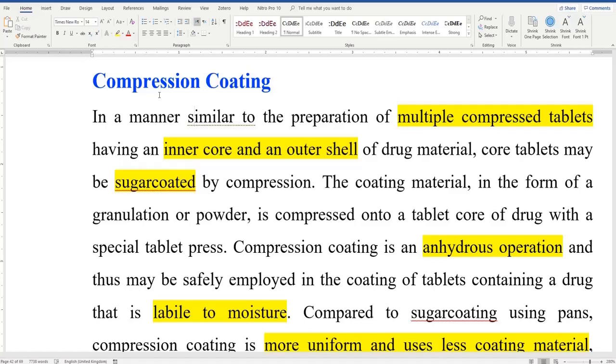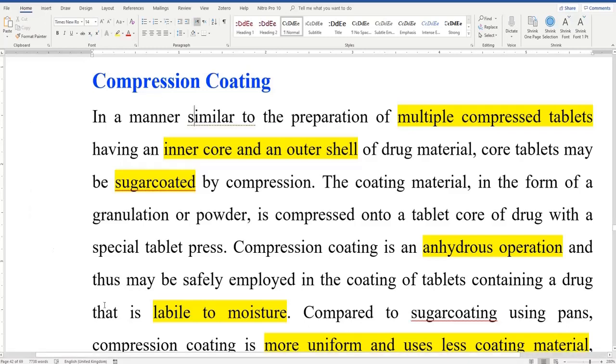By compression. The core tablet will be prepared, and then the other materials will surround this tablet and will be compressed on the tablet. It's a completely anhydrous operation. There is no heat involved. There is no water involved.